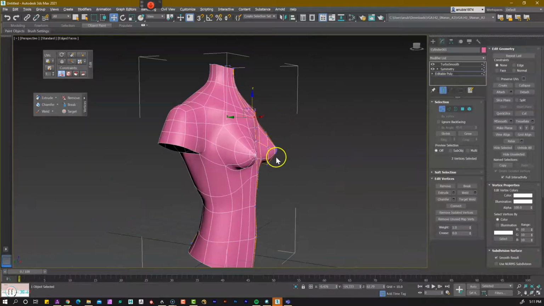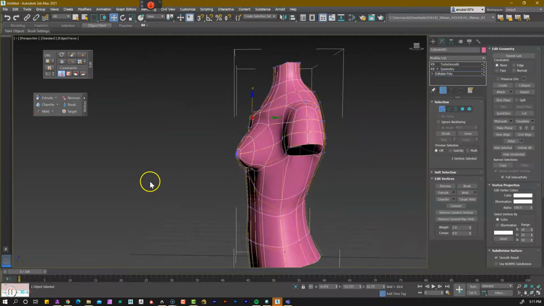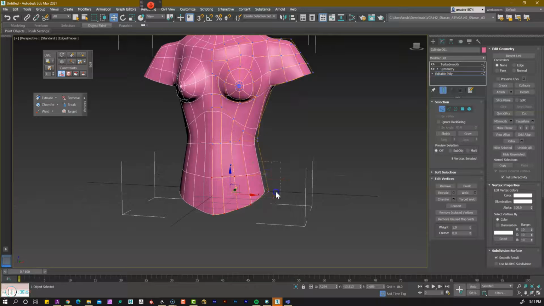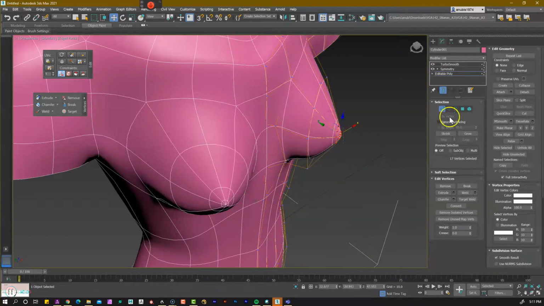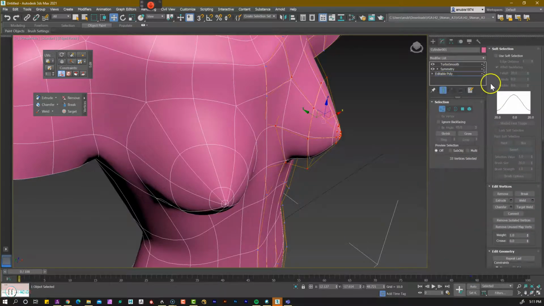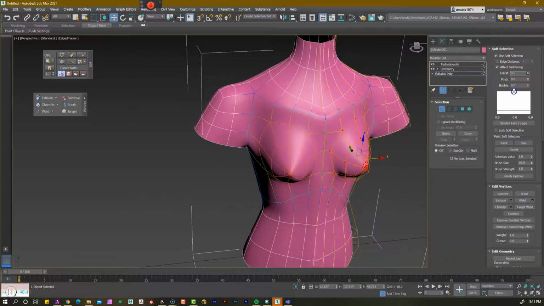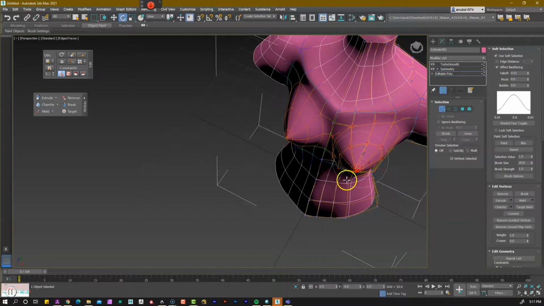Right. So again, giving you the idea on how to start shaping a female model, right? And if you need to change the size, then all you do is go to grow, and you can use the soft selection, right? And now the whole area here that's all colored, it's an influence. I'm going to bring it down. Right? And we can adjust the size. We can also still rotate it.